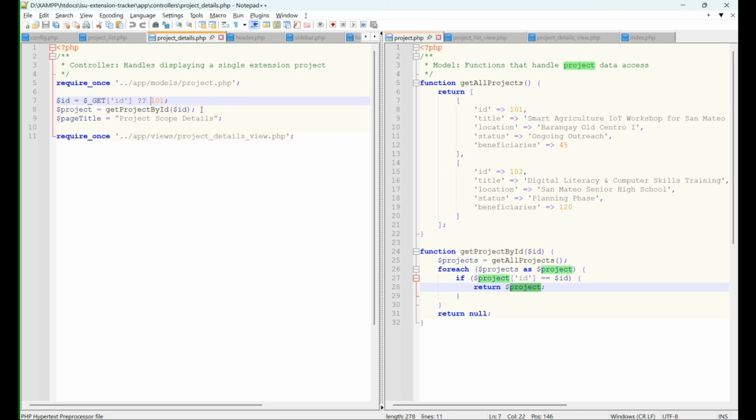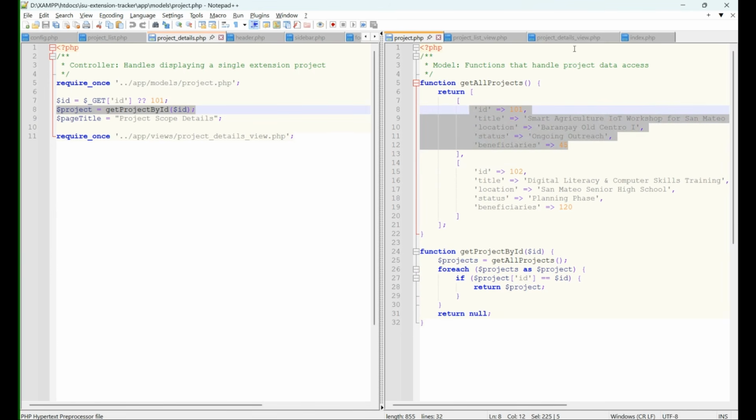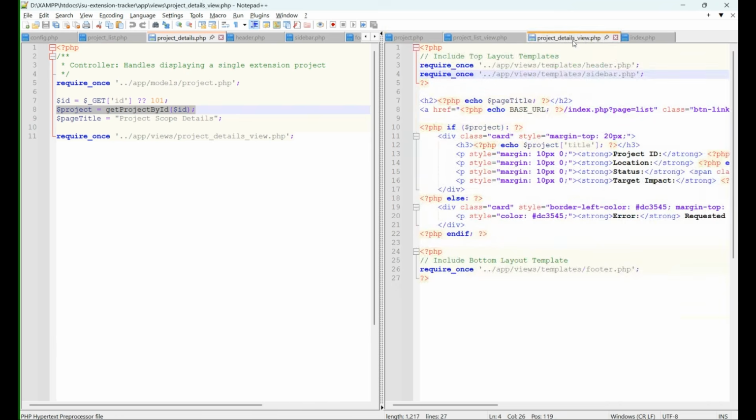Now this controller having the 101 index array, or the ID, then these details shall be displayed in the project details view.